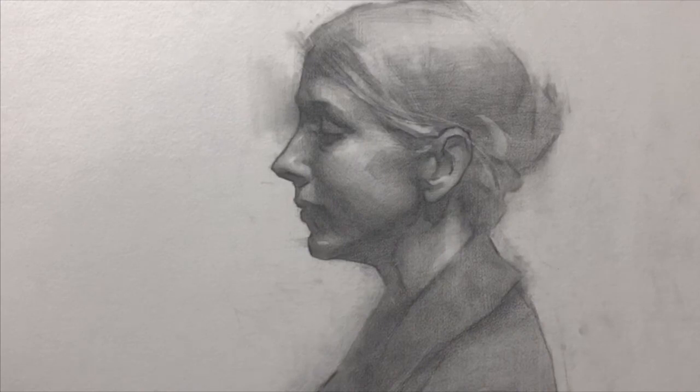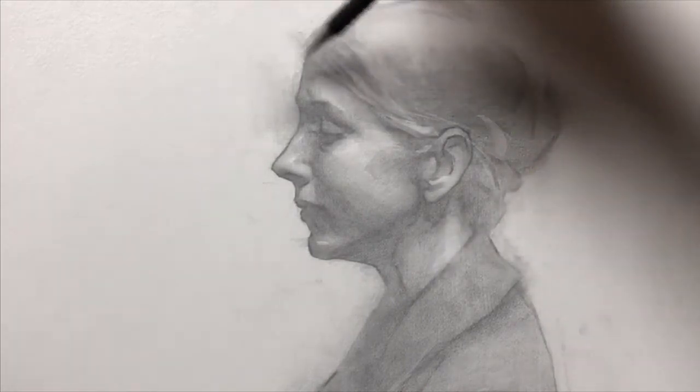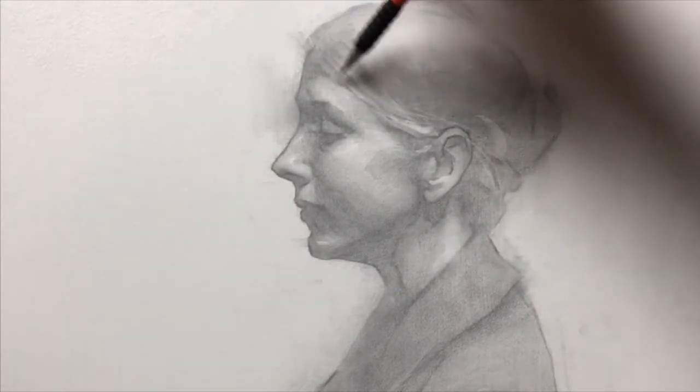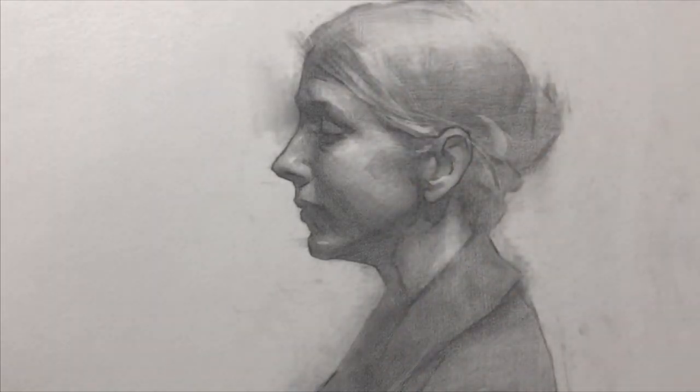So straight lines, clear angle breaks, and ultimately as much simplification as possible. The objective you want to have in mind is, how can I create the simplest possible expression of the subject? Each part of that objective is just as important as the other. Creating a simplification is important, but also expressing the subject is important. If you've done one and not the other, then you've done half of the job.